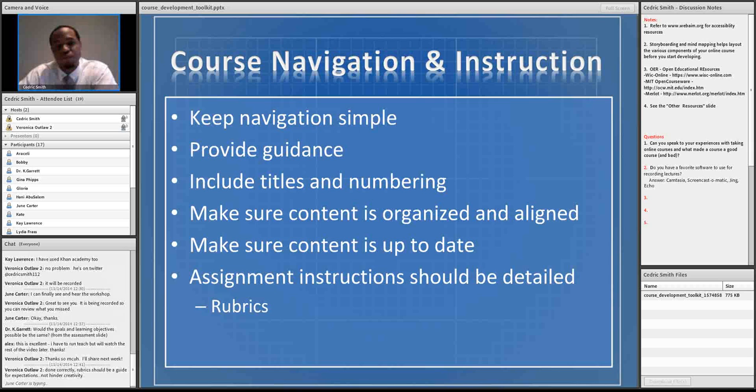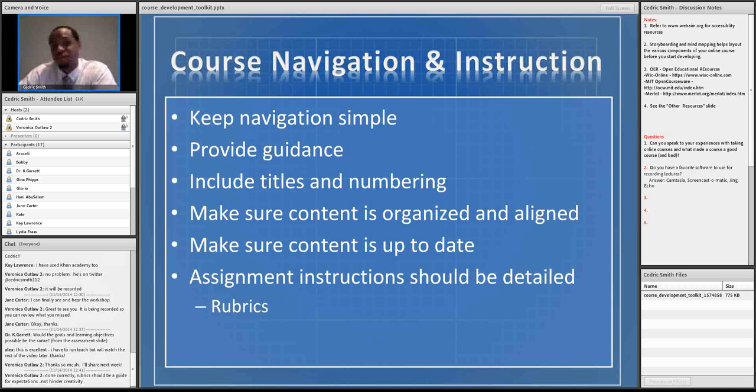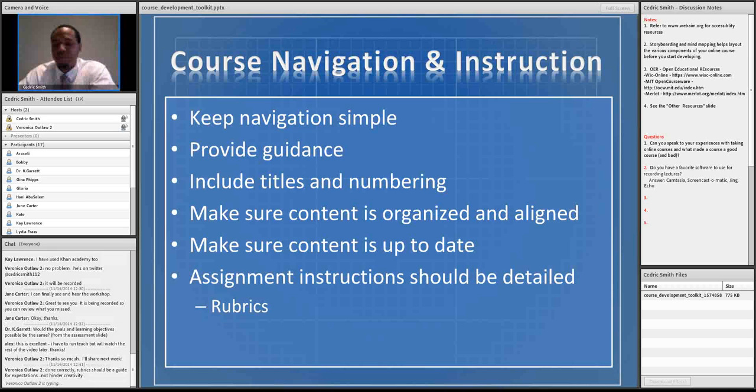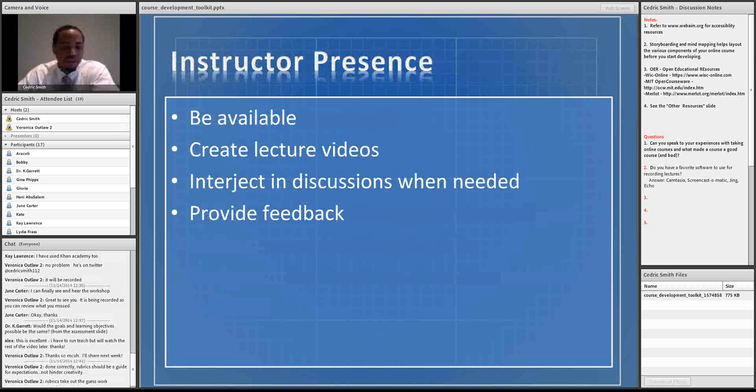that you can give that student will help them as they go through trying to complete that assignment. I took a course recently where every assignment was like 2 sentences, and that was your assignment. And every student would always say, okay, well, how do you want this? Do you want it in this format? Should it be 2 pages? Should it be 3 pages? So to cut down on confusion from students, try to include as much detailed instruction as you can in your online course.